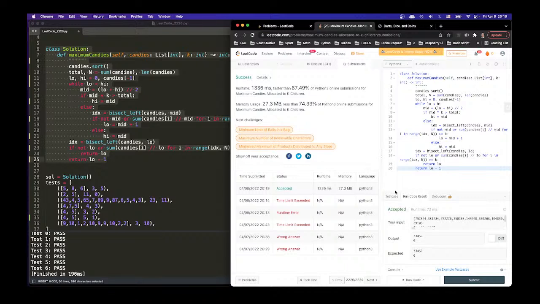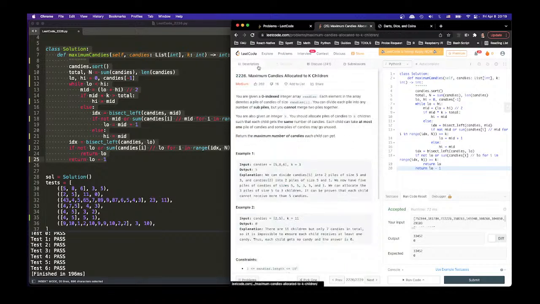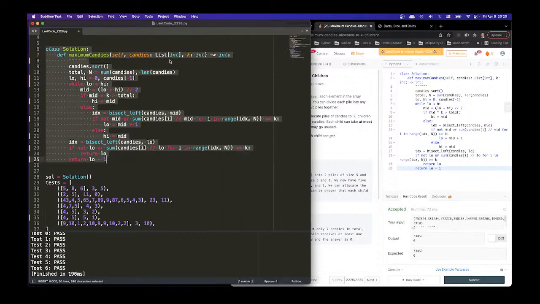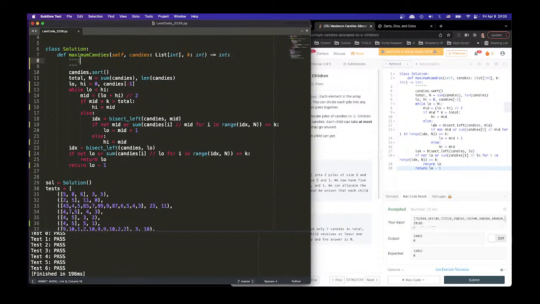I think I was just stuck on the idea that I need to use the smallest value as my lower bound. Who said so? Like, seriously, who said so? We can set it to 0. I don't understand why I did not realize that. Yeah, so I was correct to use binary search for this problem.